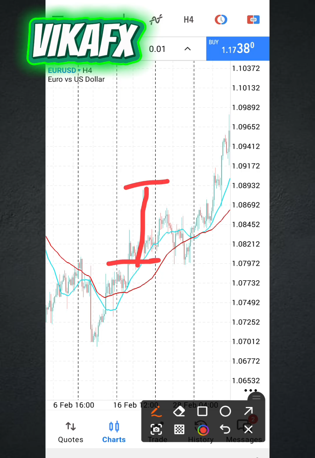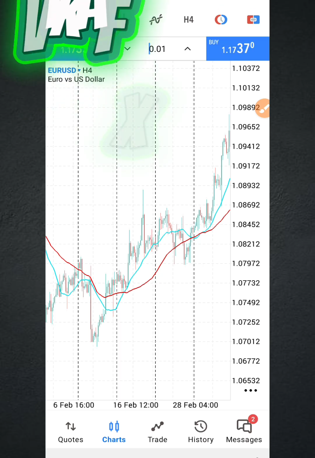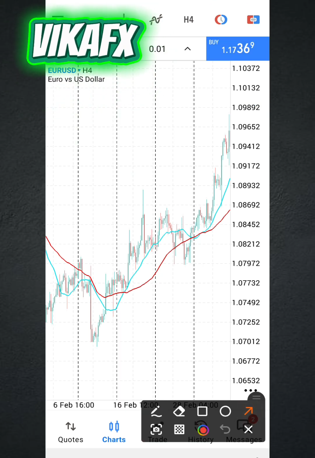Understand? So this alone is more than 50 pips, more than 20 to 50 pips. That would have given a lot. That's a lot of pips. So that alone would have been a massive profit on your part, just simply using moving averages. Even if you have waited after this crossing here, and you took your trades, let's say at this point, you would have still bagged lots and lots of pips from this market.